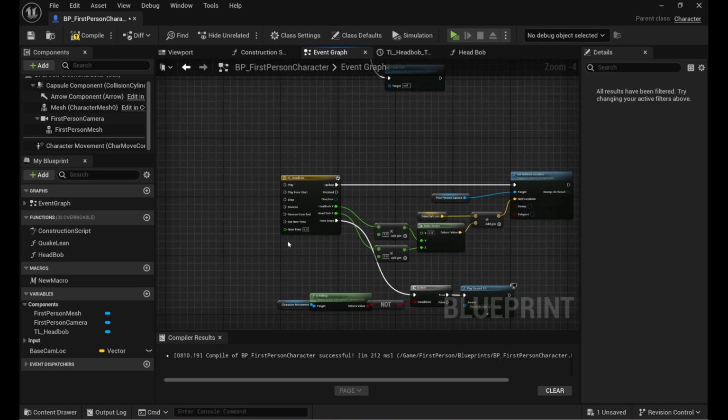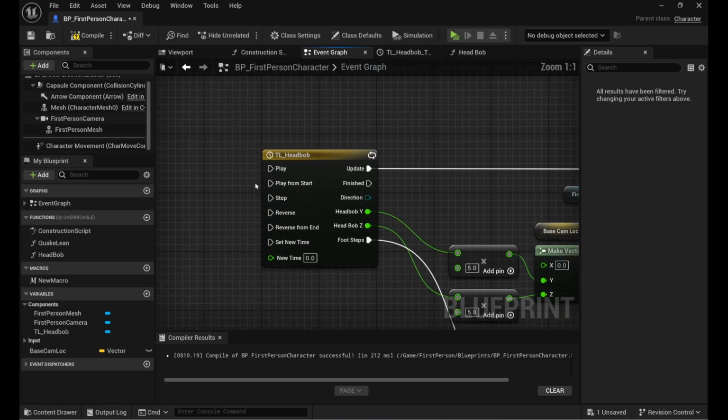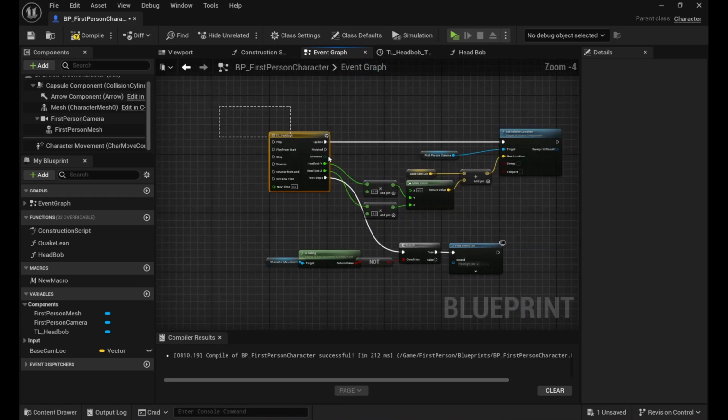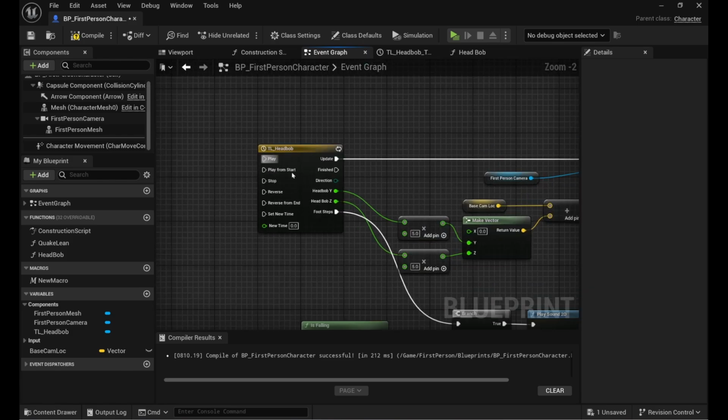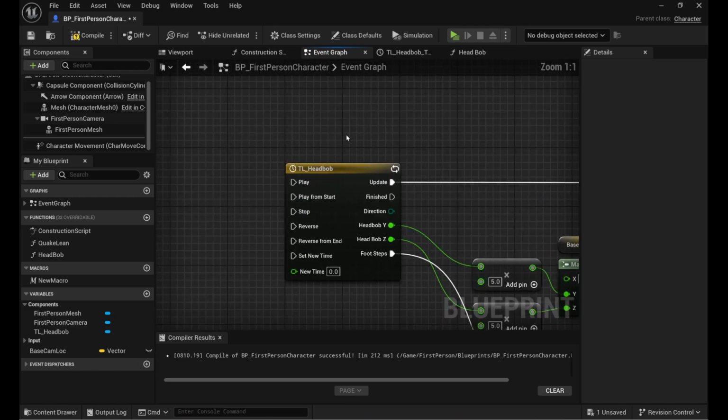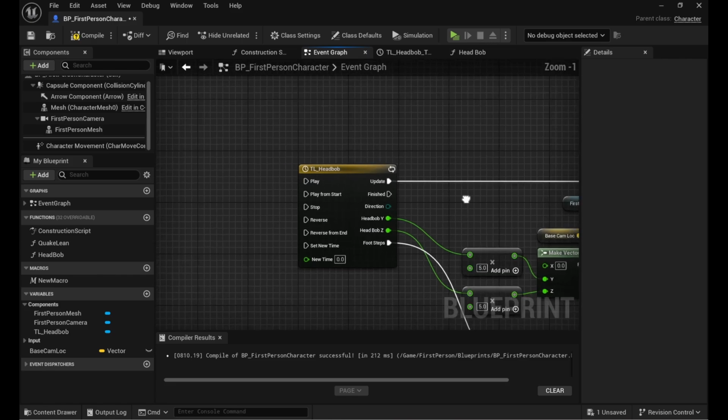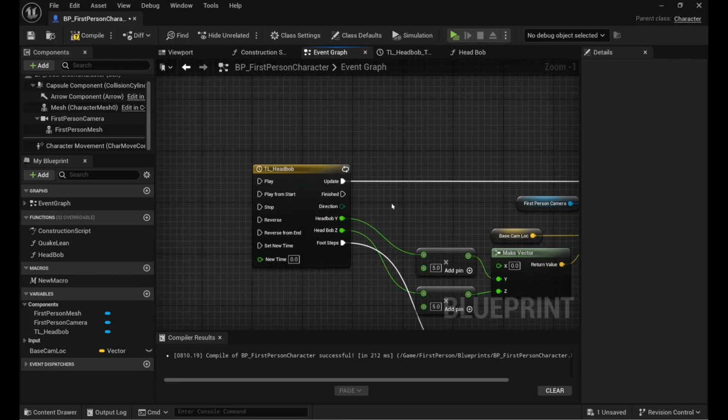And once you do that, we're going to make a timeline. So this whole code right here is going to be the actual code that moves our camera up and down, and this timeline is going to be what's doing that. If you don't know what a timeline is, it's basically a node that allows you to manipulate values over a certain amount of time, right? So I advise you to go watch a tutorial on how timelines work, because I'm not going to go over how they work entirely in this video, but I'm going to explain what I did with the timeline.